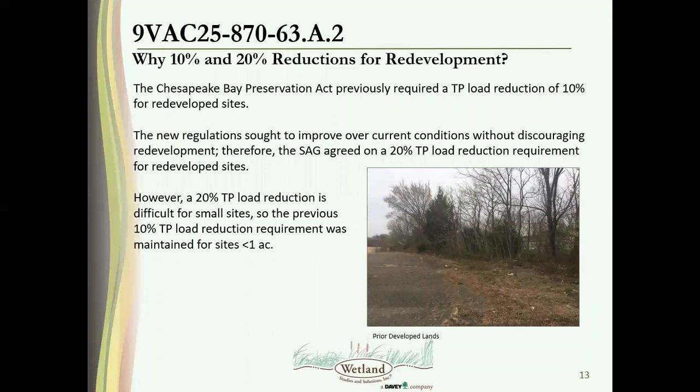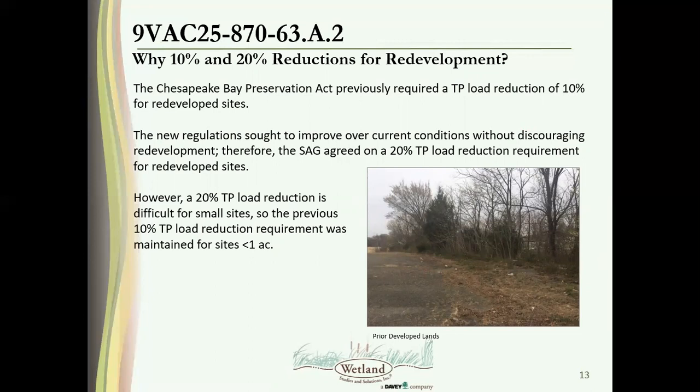So why the reductions for redevelopment? If we're going to meet our goals for protecting the Chesapeake Bay, not only do we have to, those are strong words, not only should we limit the loads that come from anything that's new, but we should make improvements whenever we can. If we're already going to dig up that broken, torn apart asphalt parking lot and put in something new and better, let's actually improve the loading at the same time.